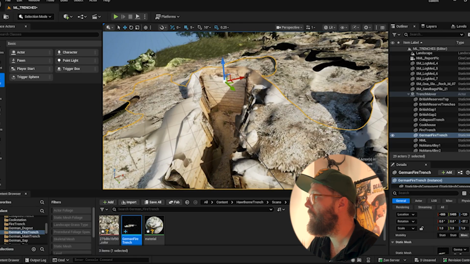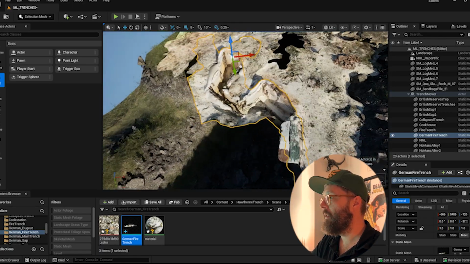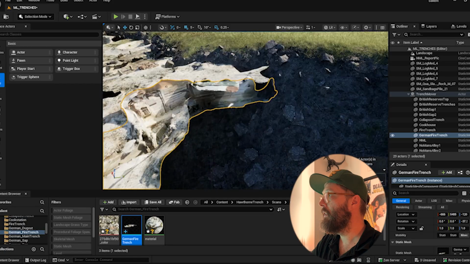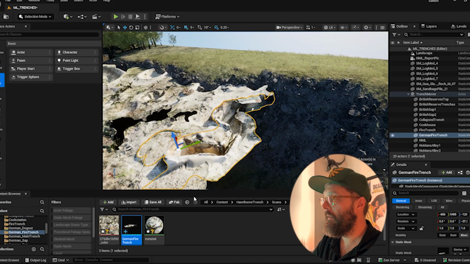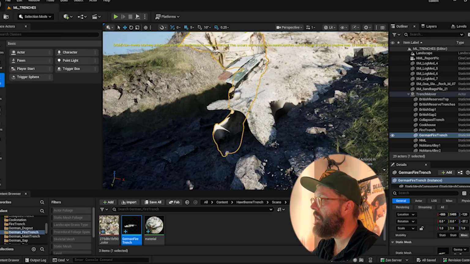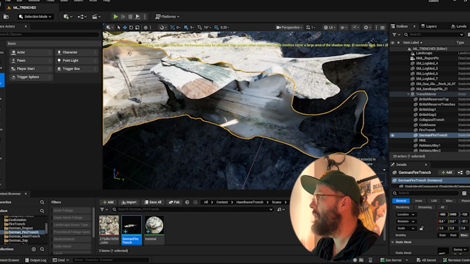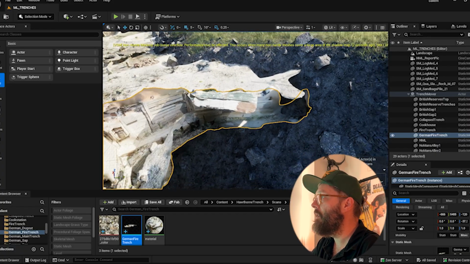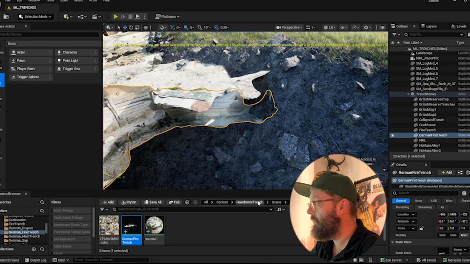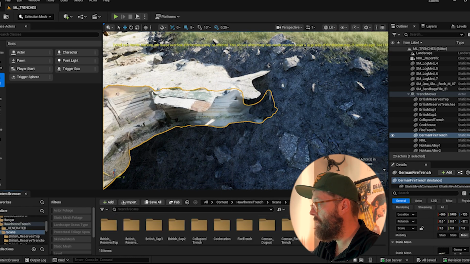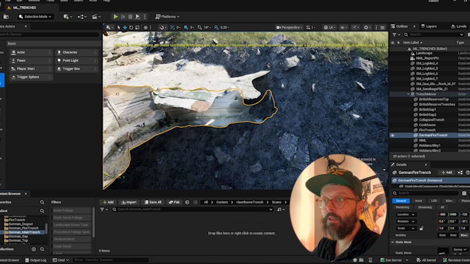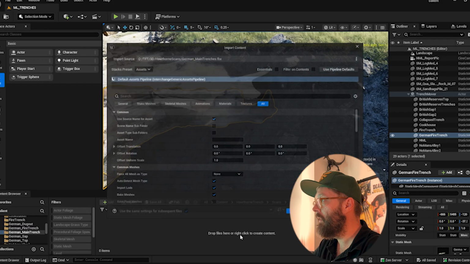Yeah, I think that feels right. Okay, so that's our German fire trench. So then just here is where it goes off into the main trench. I think that's probably the next one I want. So main trench, German main trench, main trenches.